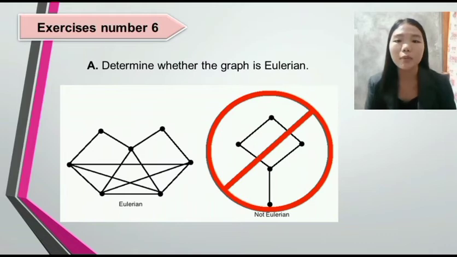Next is determine whether the graph is Eulerian. So again, Eulerian graph is also sometimes used in a weaker sense to denote a graph where every vertex has even degree. Essentially, a graph is considered Eulerian if you can start at a vertex, traverse through every edge only once, and return to the same vertex you started at. For example, let's look at the graphs below. The graph on the left is Eulerian. You can start at any of the vertices in the perimeter with degree 4, go around the perimeter of the graph, then traverse the star in the center and return to the starting point.